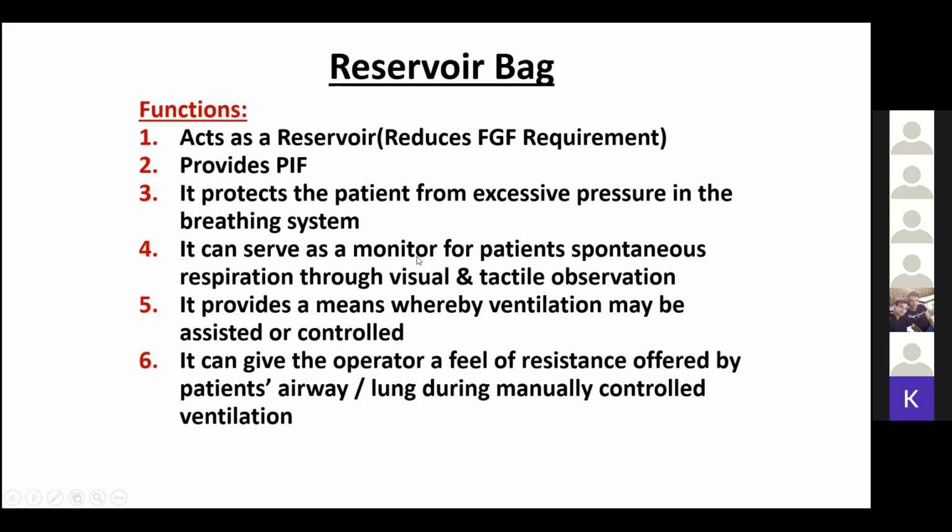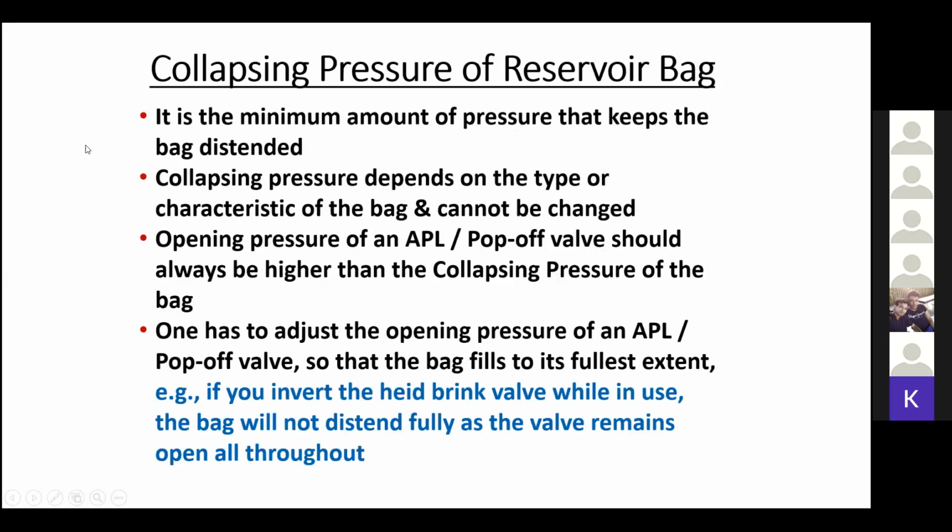It can serve as a monitor for the patient's spontaneous respiration through visual and tactile observation. It provides a means whereby ventilation may be assisted or controlled. And it can give the operator a feel of the resistance offered by the patient's airway or lung during manually controlled ventilation. So that way it helps you tell whether airway resistance is higher.